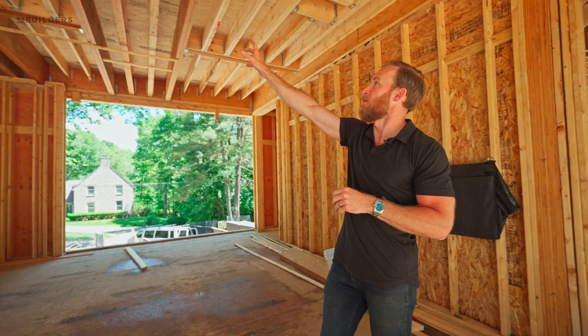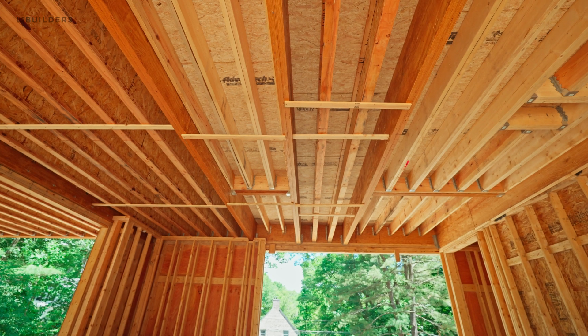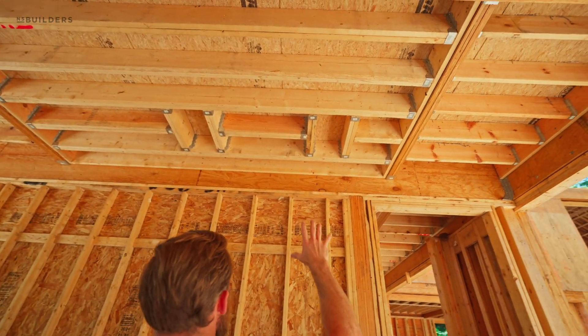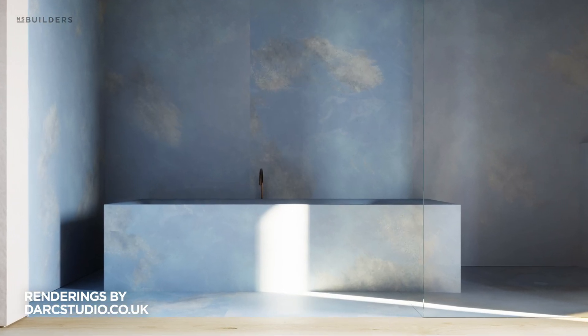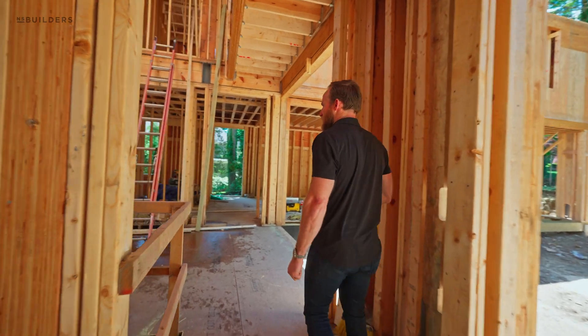This section here is actually where our primary vanity is — there's blue marble on the floor. This right here is our blue marble primary shower as well as our tub, and we've even made provisions for all of our drains coming through the floor. Part of that thinking-through process when we're building it off-site.